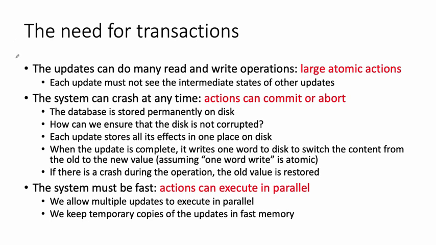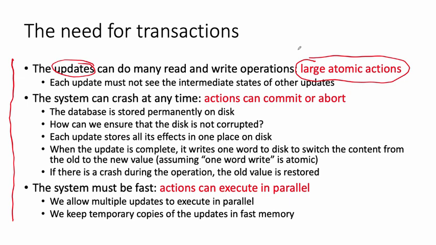So let me now summarize what transactions are doing and why we need this transaction concept. So first of all, each transaction, I call update, can do many operations. You're transferring money, but it's not only transferring money, you're also updating the auditing, you're keeping track of other information. So the bank keeps track of a lot of information. So again, we have a large atomic action, kind of like the reason why we need locking.